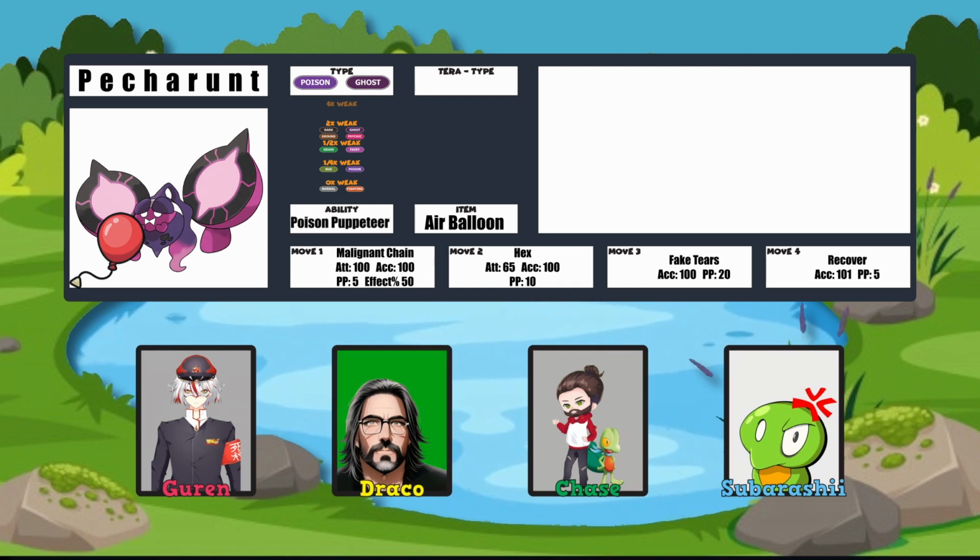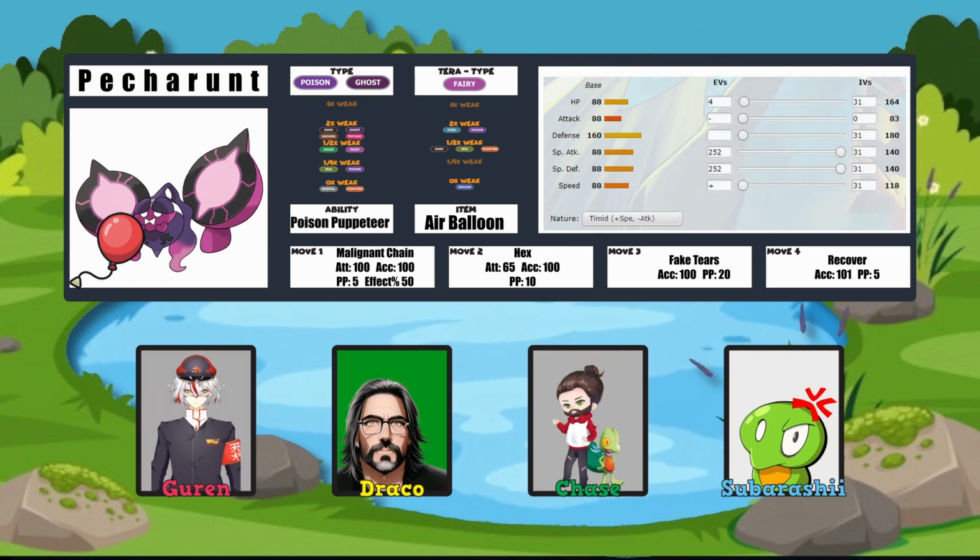So with that said, I also gave it the Tera type Fairy because this would now counter pretty much everything that it would normally be weak against. And the Air Balloon, until it gets hit, will keep the ground-type attacks from landing. And as far as the EVs go, I put 252 in special attack and in special defense to bring those numbers up. I also put the last 4 EVs into its hit points, and I gave it a Timid nature to push the speed just a little bit faster because I want Pecharunt to hit hard and be able to recover for any lost damage that it might be taking.